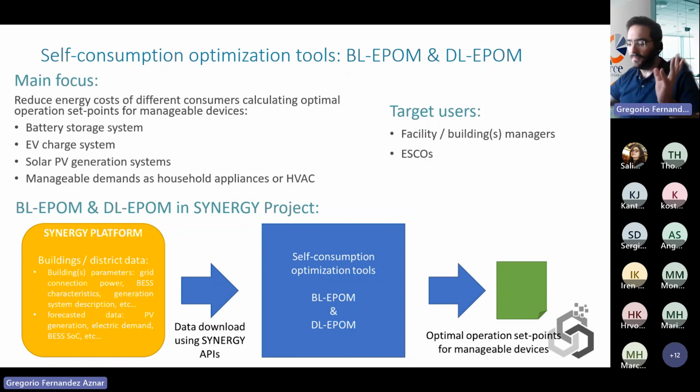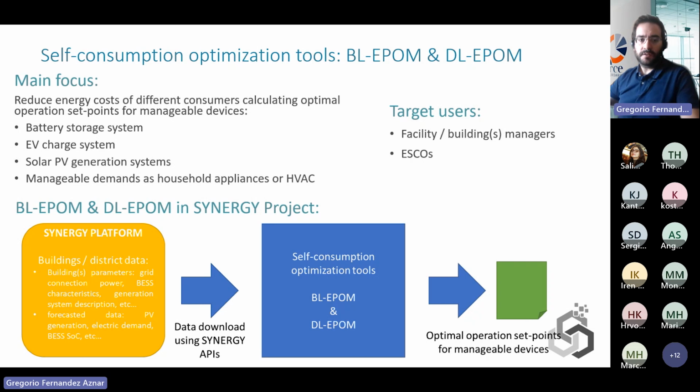Okay, thank you. Well, first of all, just to justify why we need this kind of self-consumption optimization tools, just to highlight some ideas. First of all, electric prices are rising, affecting economic development of families and business. In recent years, distributed generation technologies have become more and more widespread and developed. And thanks to the latest IT systems, distributed generation, storage, and different kinds of energy demands can be monitored and controlled. So self-consumption optimization tools are emerging as a method to reduce energy cost in different environments.